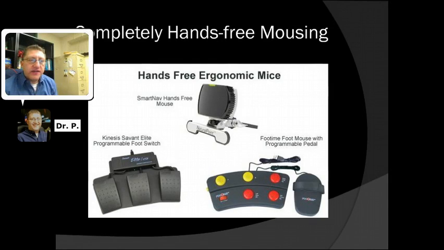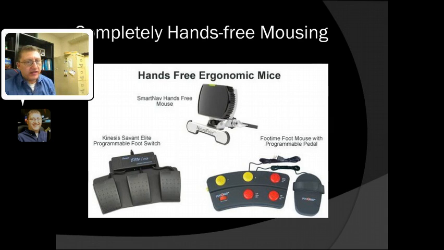If you really want to get crazy, you can actually do complete hands-free mousing. Probably the lower tech version would be the two at the bottom, the foot pedal or foot action ones. They have buttons to click with your feet. You can put kind of like a little slipper on your foot and move it around. I don't know about the ergonomics of the foot cushion slipper version. I'd have to really see it in action to address, because I'm not sure that moving your lower leg and ankle and foot is going to be any better for you than your wrist.